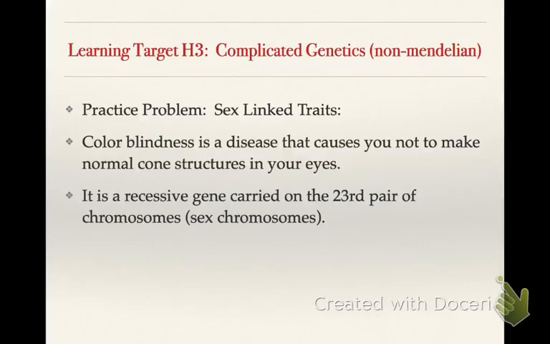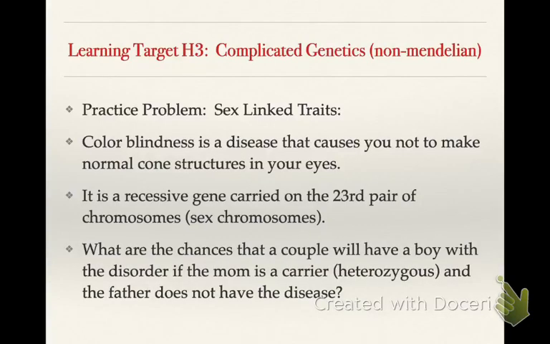Boys are more likely to show the trait in their phenotype because they don't have a second chromosome that could possibly be carrying a normal version of the gene to cover up the effect of the bad gene. So here's my question. What are the chances that a couple will have a boy with a disorder if mom is a carrier, she's heterozygous, and the father does not have the disease?